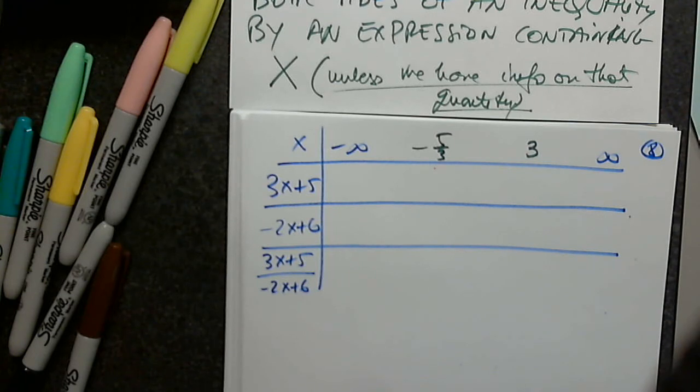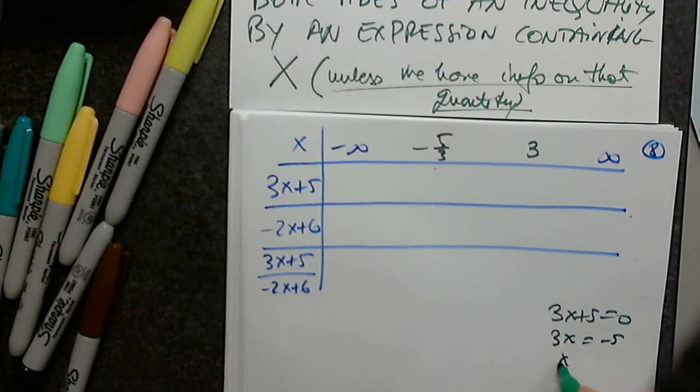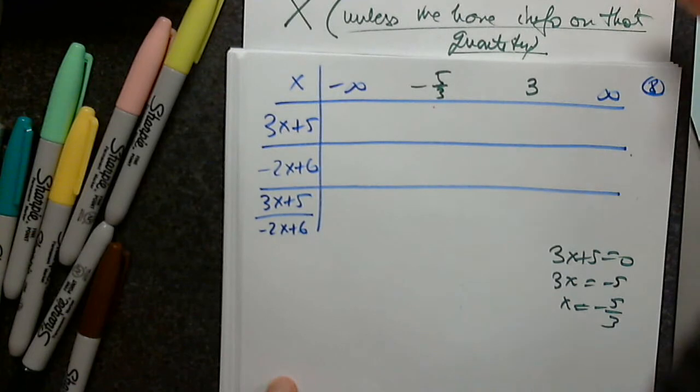Are you with me? Yes? I set the equal to 0 and I moved 5. It becomes negative 5 and I divide it by 3. Is that good enough? Yes, everyone? Do I have to write it? Yes. So 3x plus 5 equals 0, 3x equals negative 5, x equals negative 5/3. That's okay. I know it's late. No. You have to set it equal to 0 to find the x-intercept.